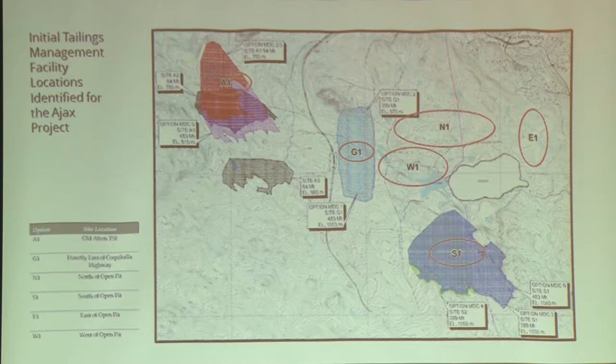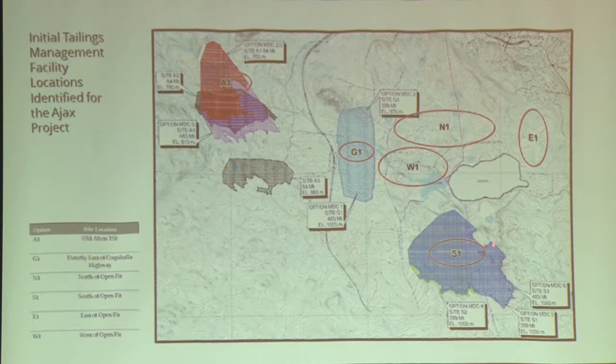The bulk of the locations that were evaluated as part of that siting study, with the far north location here, dry stack, and there were multiple configurations, another location here. This was on the old Afton tailings facility, and how could it be potentially modified for either dry stack or conventional type or thickened tailings. Another location here, still in that Cherry Creek drainage, but further up. The dry stack facility, as it was originally envisioned here. The tailings facility where it exists today here. And then some other locations that were evaluated as far as possible locations.